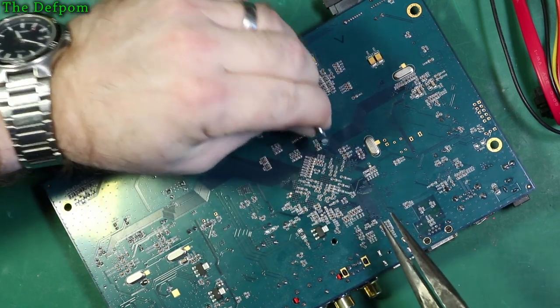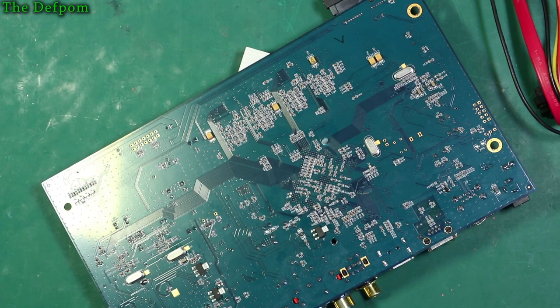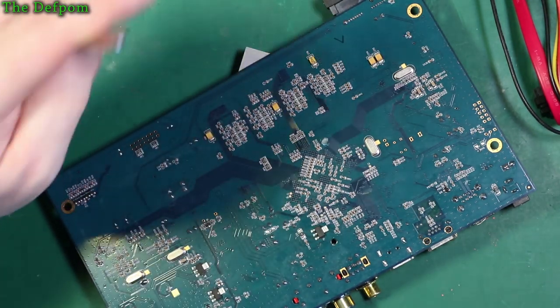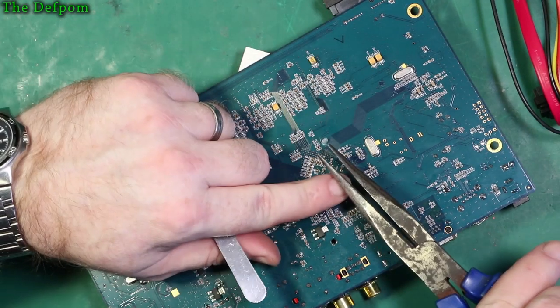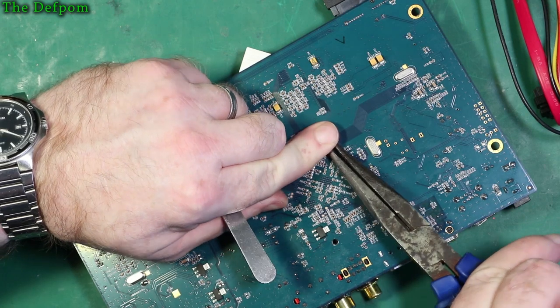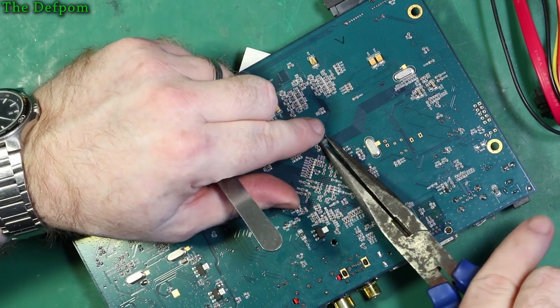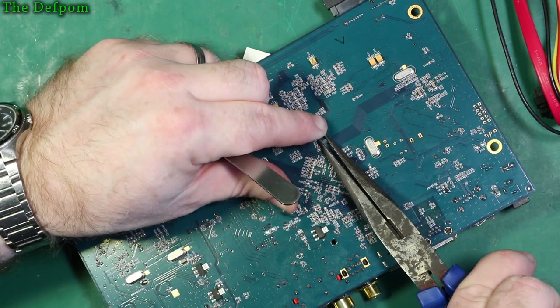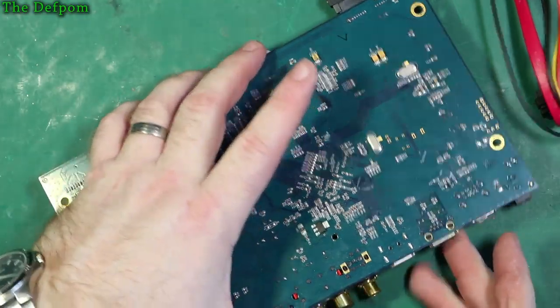I really think this heatsink does have to come off. Oh, come on. Now I'm recording, it's not going to work. Of course not. I did try and find something else, like a socket or something like that, but it couldn't actually fit over it properly, it just wasn't working. But this needs to come off, because the heatsink needs checking to make sure it's alright.